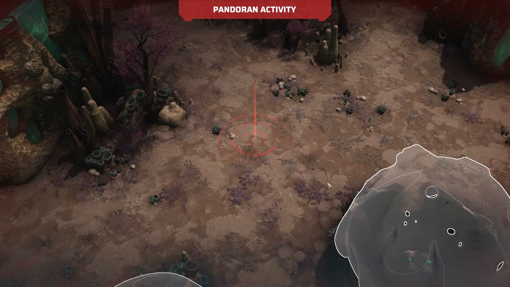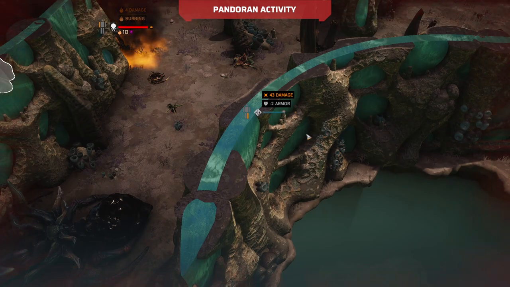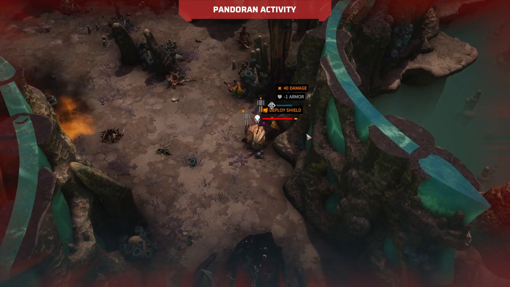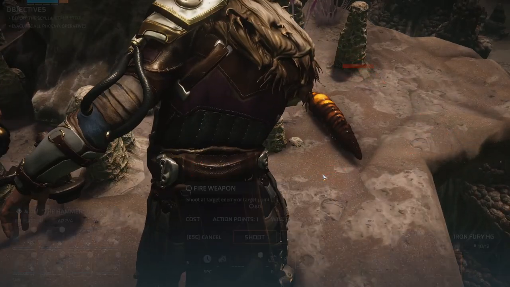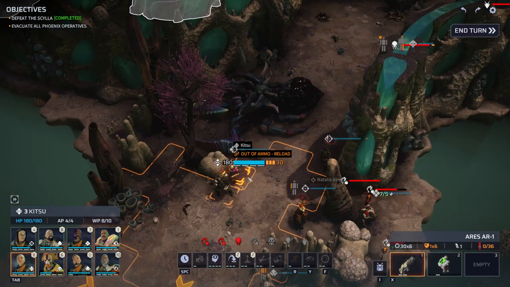Good, more worms. Okay. This guy is moving in and is taking some fire damage. Good for him. Okay, we gotta deal a lot of damage here. One. I just need this. Two. What are we doing?